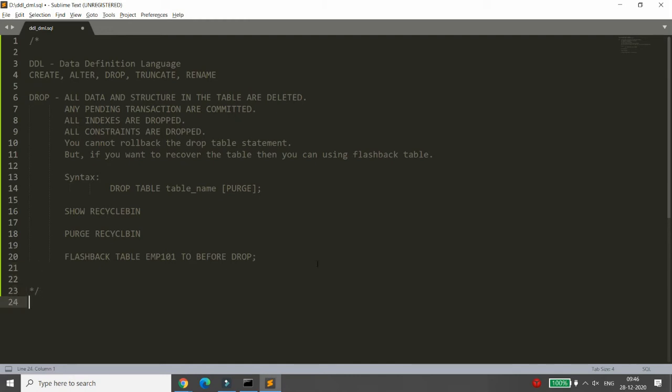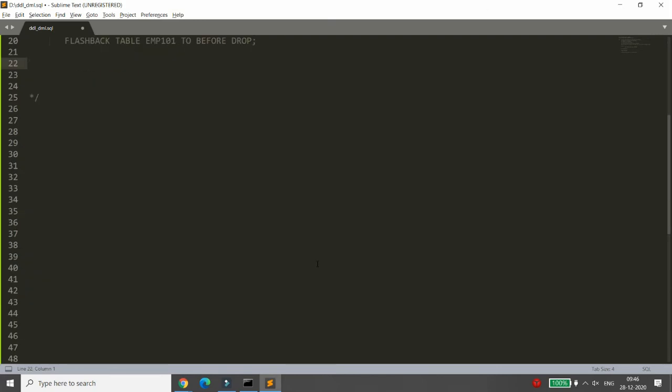Now suppose you think, sir, I don't want to drop the structure, I want to delete only the data. Is there any provision available for that? Yes, you can use the truncate table statement. What is truncate table? Truncate table is used to remove all the records from a table.